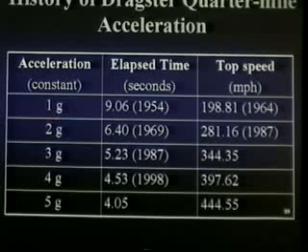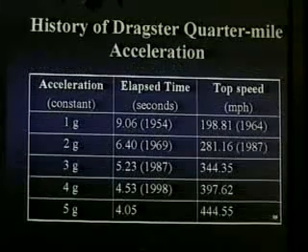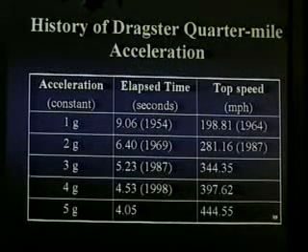This is important. Look at this. In 1954, dragsters attained 1g in terms of elapsed time, how long it took to get there. But it took much longer, 1964, to get 1g in terms of miles per hour. 2g's. This is essentially Bobby, about the time he ran, 6.4. Bobby ran 6.5. So Bobby ran average 2g's for the quarter mile in elapsed time. But it took till 1987 to get 2g's here.